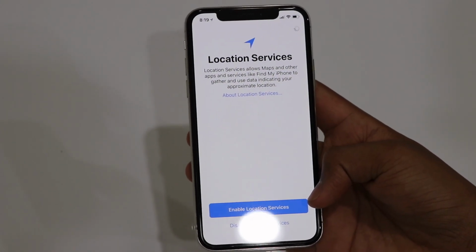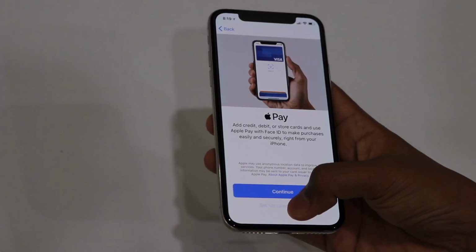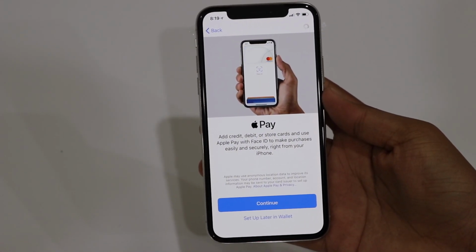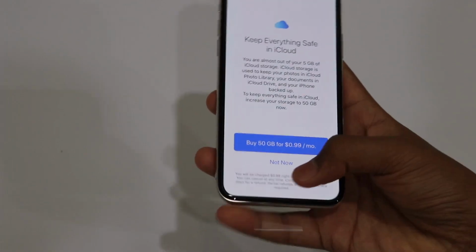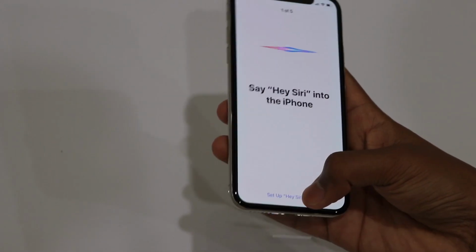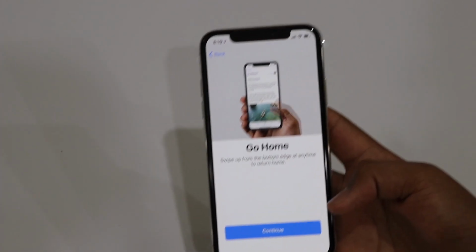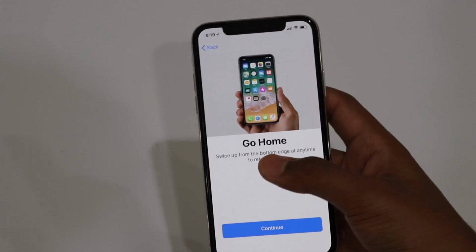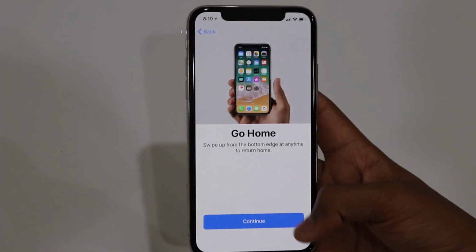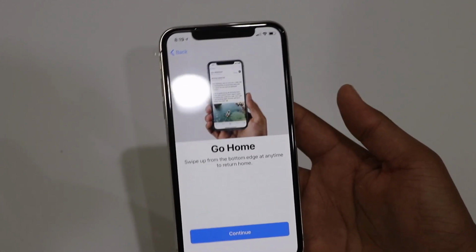Enable location services, I'm going to go ahead and do that. I'm going to set up my Apple Pay later in Wallet. I'm not going to do any iCloud storage. I'm going to set up Siri, but do that later. And use True Tone. So these are the new setup menus in the iPhone 10, which tell you how to use the gestures within iOS 11.